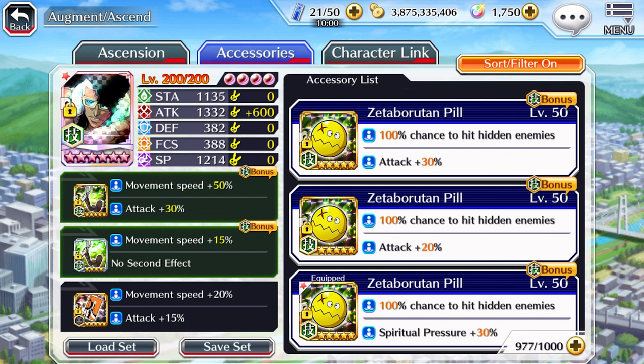Now the magic begins here with the accessories. Equip Oetsu with double movement speed sticks and the Thousand Year Blood War card. For the substats, reroll for 30% attack.